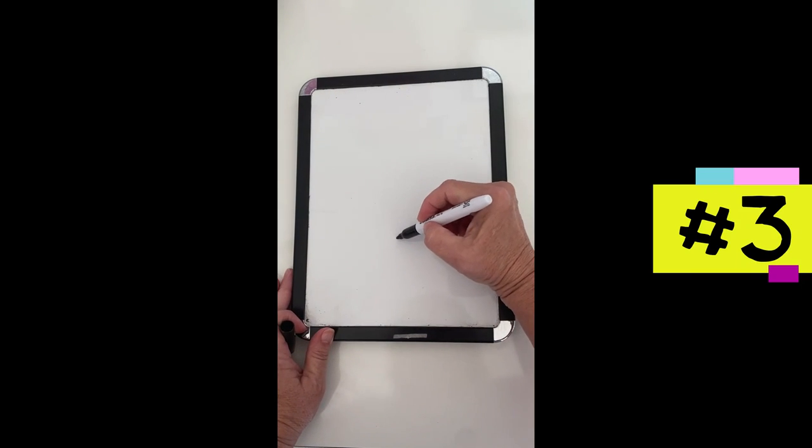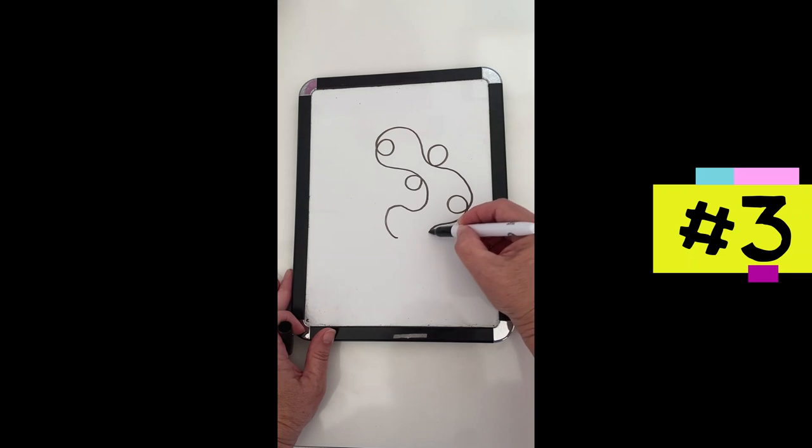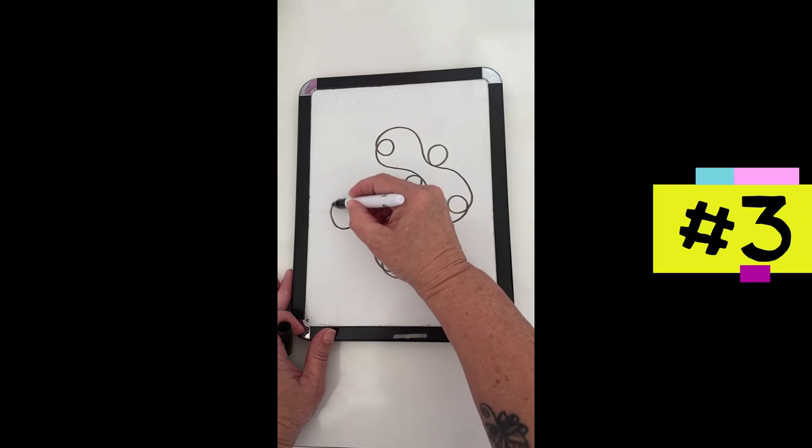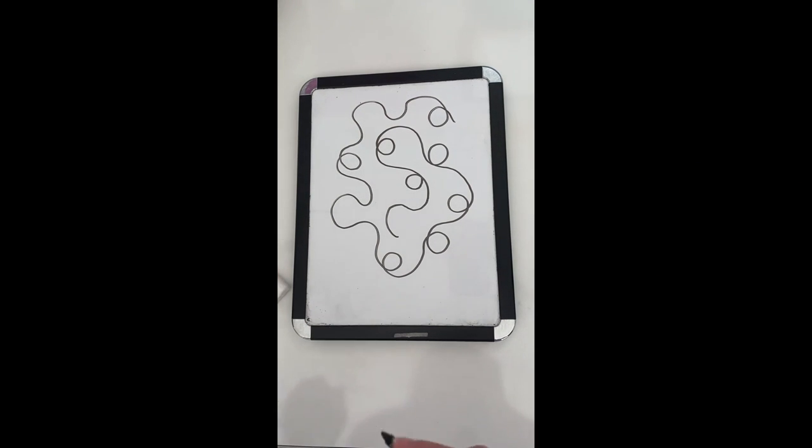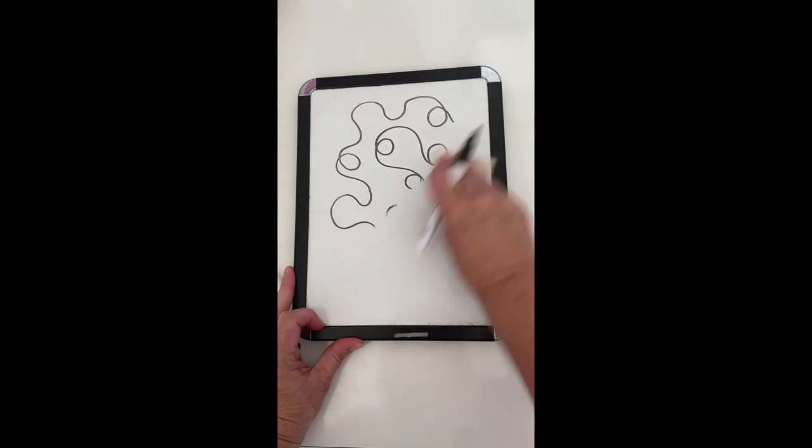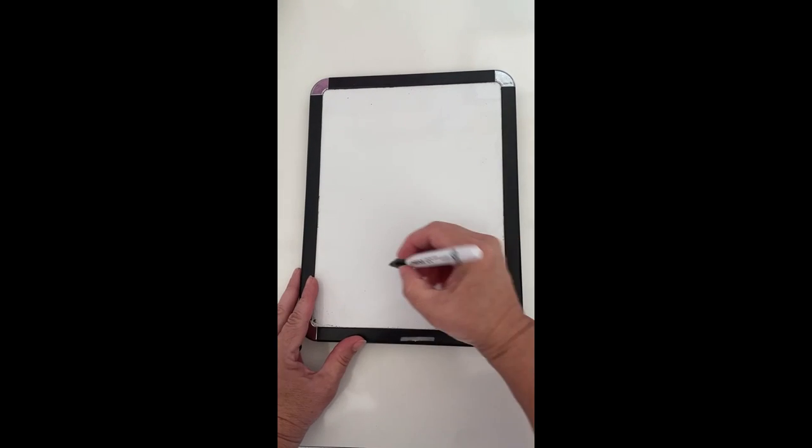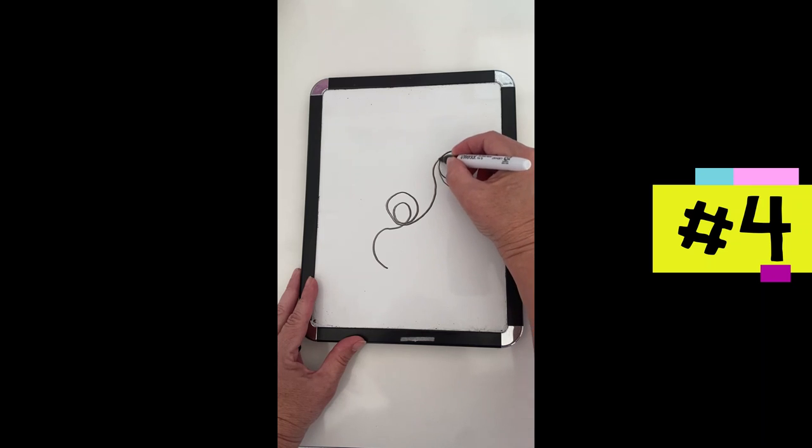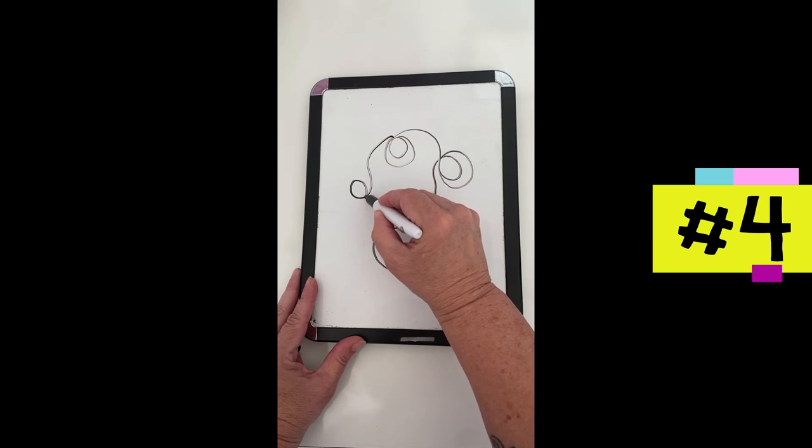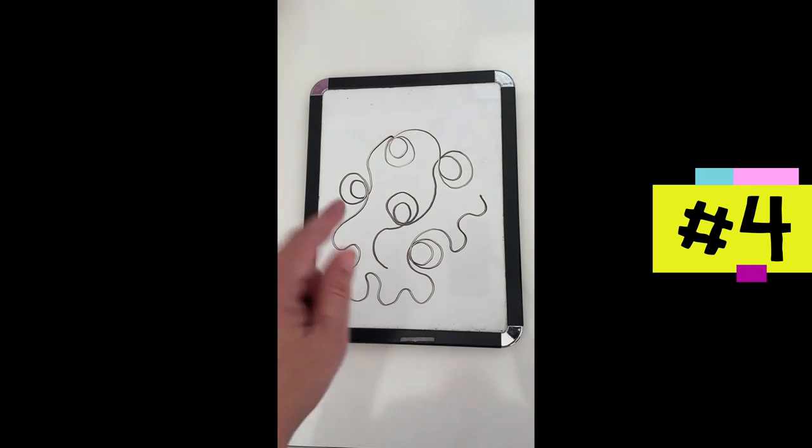Number three: how about if we add a little loop in there? So we start our meander and then maybe we just add a loop, and you can just add a loop occasionally too. That's number three. How could we dress that one up a little bit? Well what if we took that loop and we went around twice. So let's start and we're gonna do one loop and then we're going to circle back around and do a second loop. And again you don't have to do it all the time, you could do your meander and just add one occasionally. That's number four.